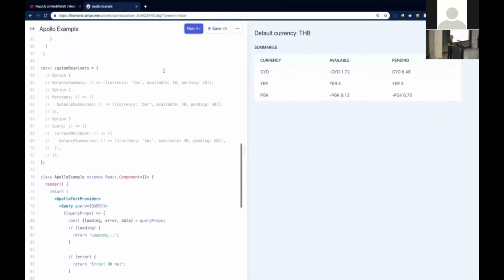That makes sense. But we can start doing that thing I was talking about, which is customizing some of the results. So let's say that I actually want this balance summary thing to only return one of them, and I want the currency to be USD. So we'll pick option 2 here. I really hope this works, because it totally worked every other time that I tried it. Okay. Oh, right. So what I need to do actually is also pass those custom resolvers in.